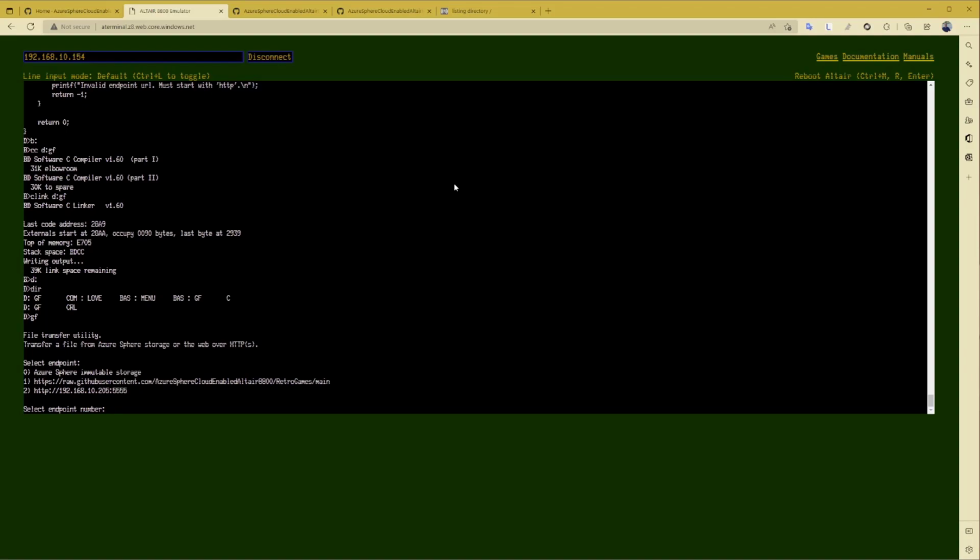So those are the ways in which you can edit files. You can use WordMaster. You can use a GitHub endpoint. You can use this option 2, where I've set up my own endpoint. I could have pointed to my own personal repo of games or files I was working on. But my preference is generally to just fire up Visual Studio Code on my desktop and pull files in from the local endpoint. Anyway, hopefully that gives you a bit of an idea how you can edit files and copy files from GitHub and use Visual Studio Code as your source code editor.